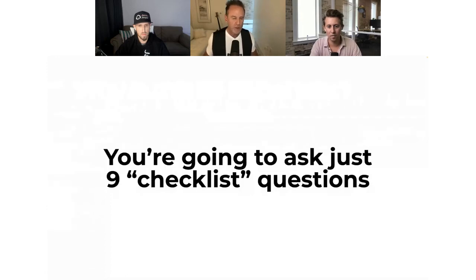In fact, I'm going to perform a little quiz on you, see if you can spot them at the end of the training. You need to make sure that the ones that are there are in the right places. So shorter VSLs have less, but we're going to cover 9 because I want to show you all of them in case you need and you want a long form VSL, or if you're selling with a webinar or a sales page. Does that make sense? Does that sound reasonable? Just 9 things.